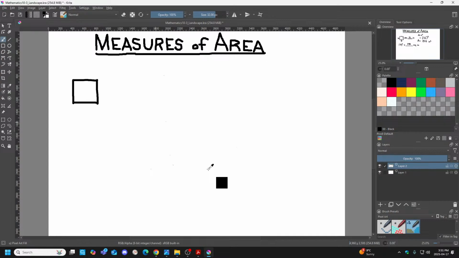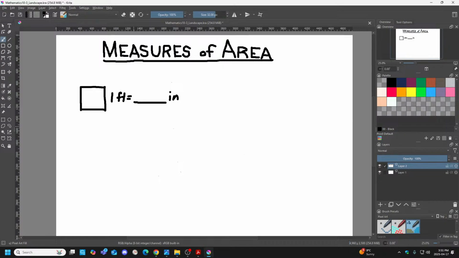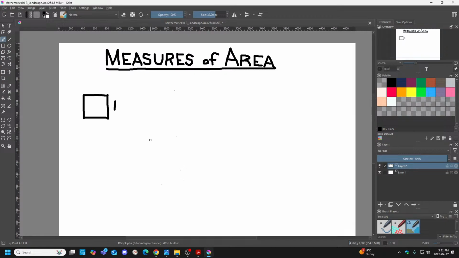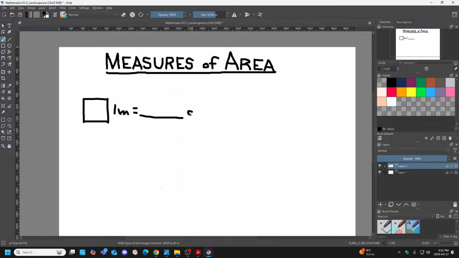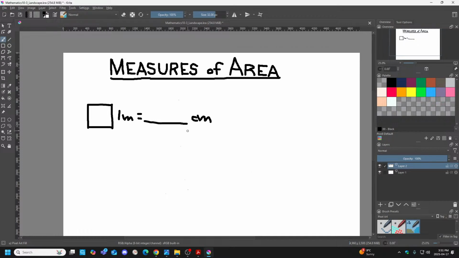Okay. I'm just gonna go like this. You know what? Whatever. Just do it again. Okay. So we have another one. Okay, a square. So now we're gonna do metric. Okay, yeah, I know it's metric. Just deal. Intelligent people can do both systems.